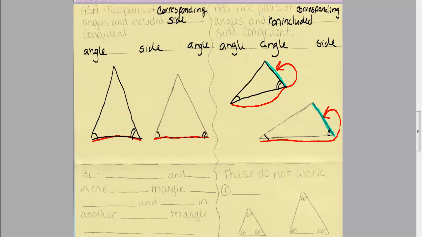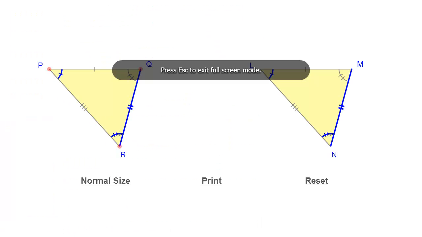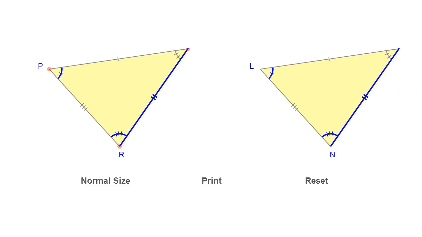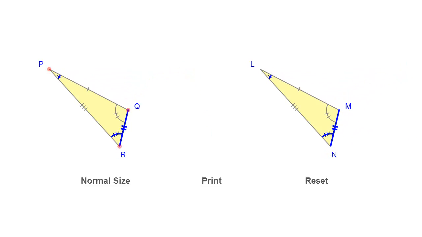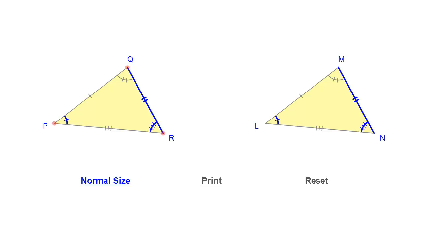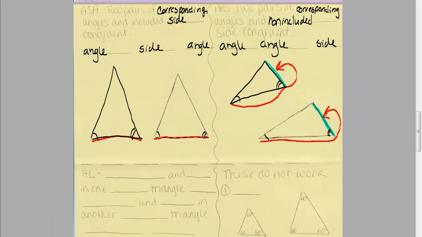So again, using the same website, here is angle, angle, side. So we know this angle, and then this side. Same thing on this one, this angle, and then this side. So no matter how I move this left triangle, the right one has to move with it because it proves that they are congruent. So we don't have to know anything about the other two sides or the other angle. We just know that because we know one angle, the next angle, and then the side after it are the same on both triangles, it means that both triangles are also congruent.